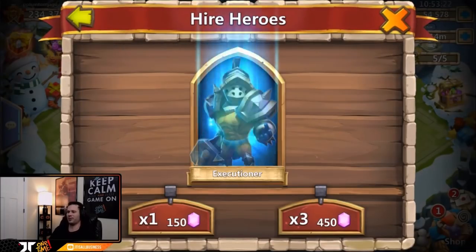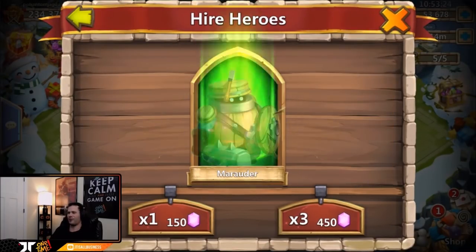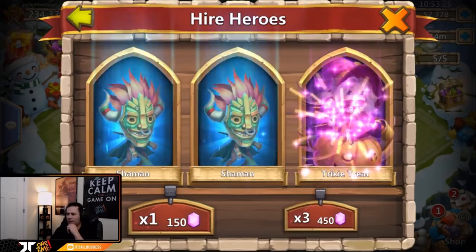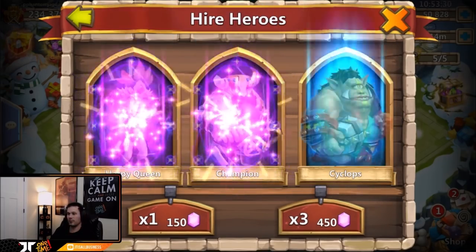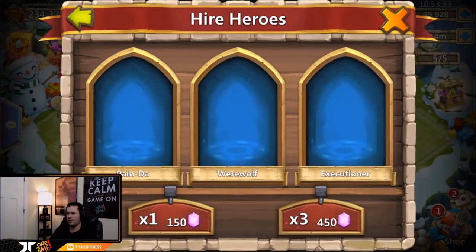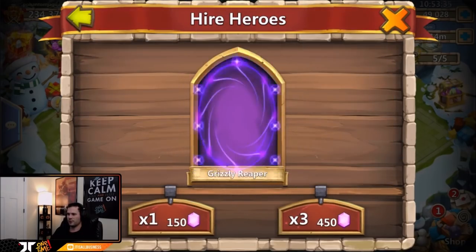All right, come on, IGG. Put the goods on the board now. What do you got coming for me? Lady Leo, no thank you there. We got a Trixie Treat. He probably doesn't need it. Grim Fiend, he might need. That's a pretty sweet legend. Harpy Queen and Champion. No thank you with either one of those.